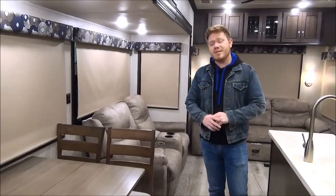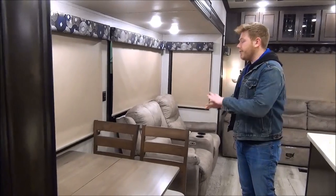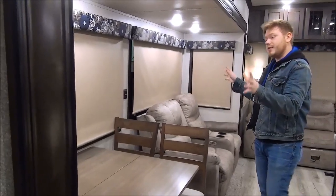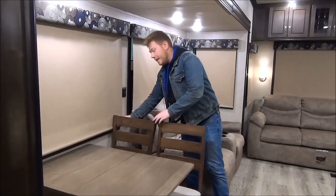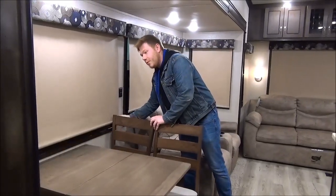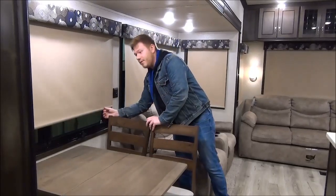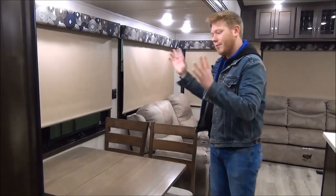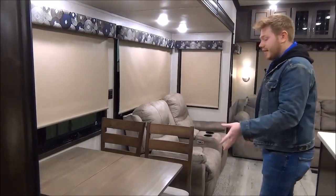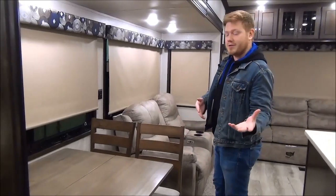So here we are now standing in the coach of the 37 MBH. I just wanted to quickly start with our campsite slide. You'll notice first off those really nice big windows, so you can see what's going on in your own campsite. They also outfitted the trailer with these soft glide roller blinds — I love them. They're just a lot more durable, completely silent, and you let go and they just go into place. We've got a freestanding dinette; two of these chairs do fold up and you can store them under the master bed.